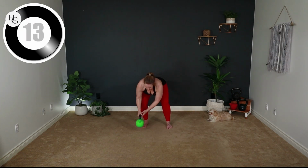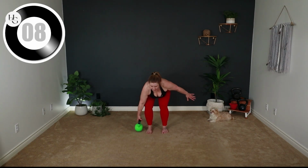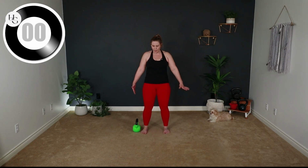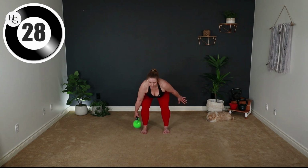Place the kettlebell down beside you now. We are going to do a suitcase deadlift to lunge. Then we're gonna do all that on the other side. Here we go, hinge, nice straight back lift, lunge down to your knee. Good.